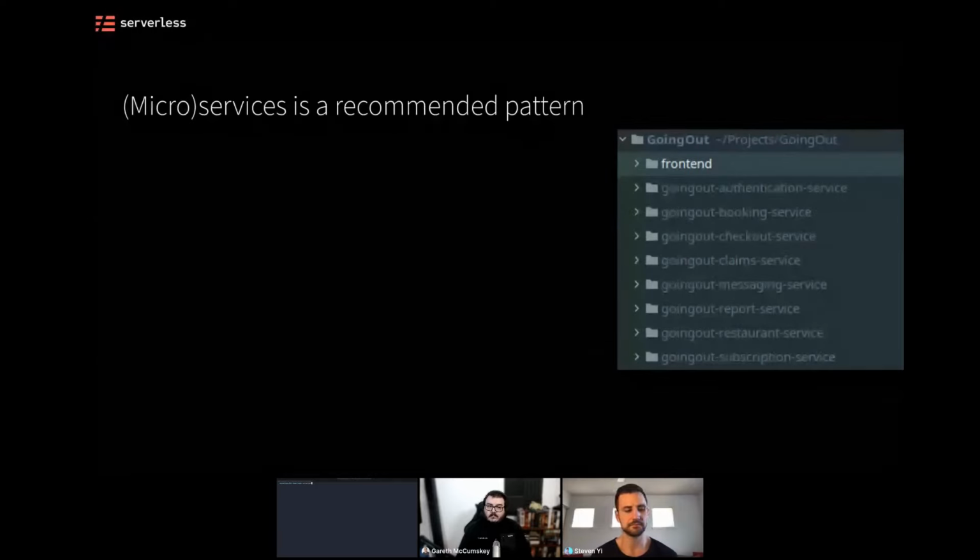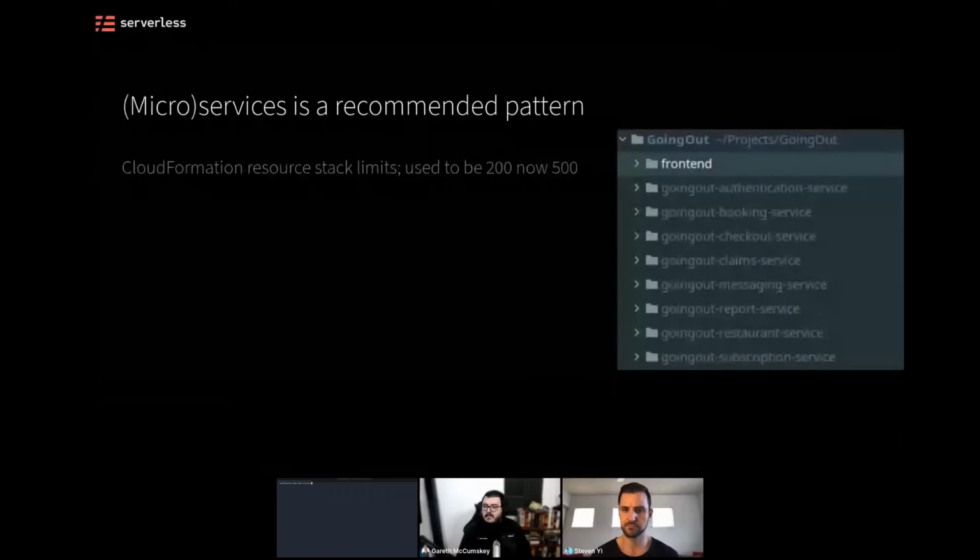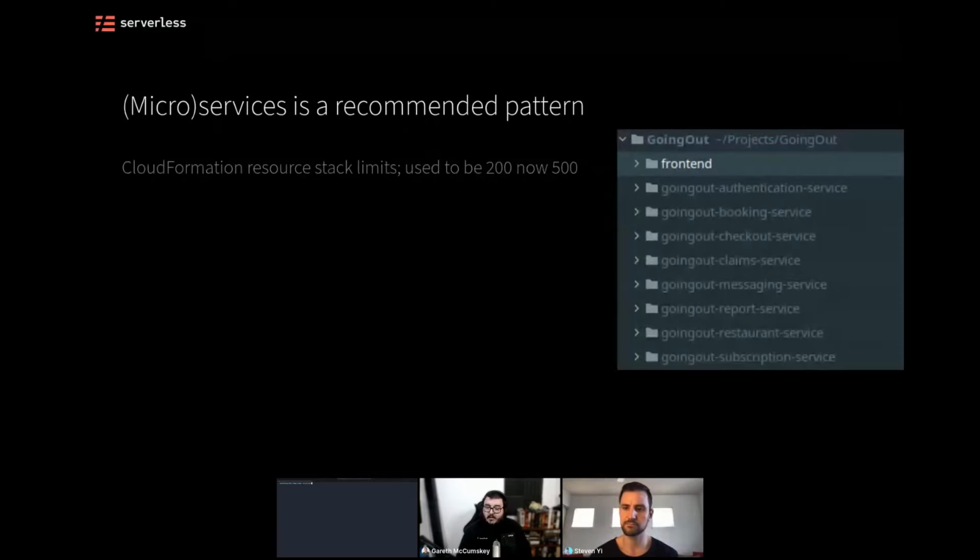So traditionally, the reason why microservices was the recommended pattern with serverless was because of a genuine logistical limitation that was in place for developers, where CloudFormation was used as a way to maintain state of your stack, and CloudFormation used to have a limit of 200 resources, which was kind of low but workable. And microservices were recommended to help you keep below that 200 limit. This has now since been increased to 500, which is great, thanks to AWS. But you might still reach this 500 limit. So generally speaking, using a microservices pattern is also a good way to keep you below this. It's not as big of an issue anymore, but it's a good thing to bear in mind. But there are other reasons as well.